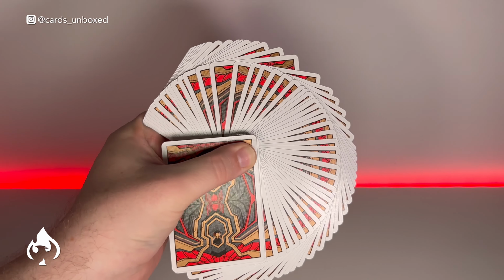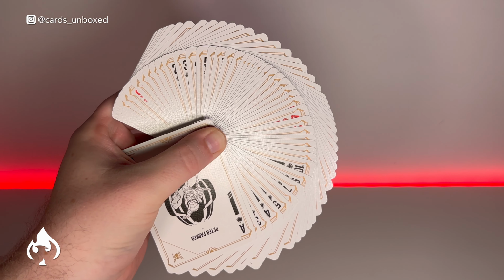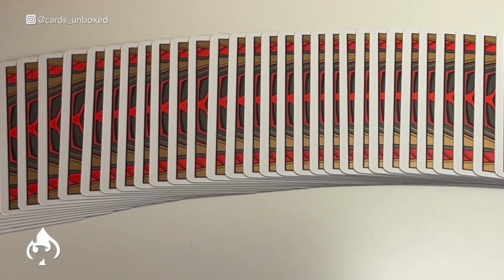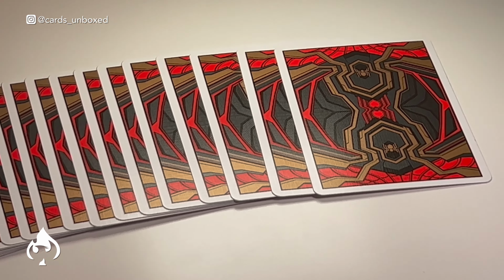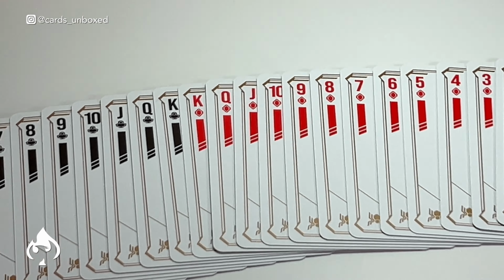These cards seem to fan and spread just fine, although there is a slickness to them. They may look like a cushion finish, but don't feel the same. I think it's fair to say, whilst the handling of the cards feels perfectly fine, and even though the artwork of the cards is fully customised, very few people are going to be buying this deck for the cards. It's all about that amazing tuck. That's the big draw here.